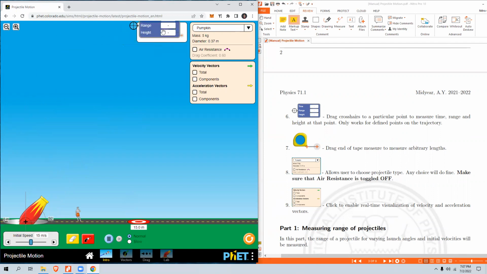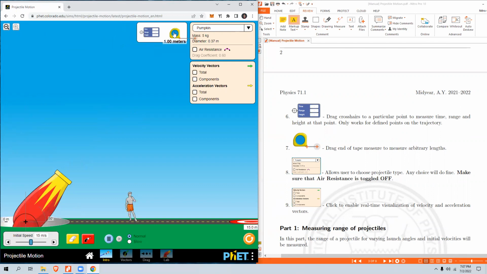Let me just zoom in. Here you have 2 plus points, from the label of the tape measure itself up to your arbitrary measuring point. To measure distances, you simply drag your tape measure and it will give you a finite distance that you can use for your measurements. If you want to return your tools, you can simply put them back in this box and they will return here and their settings will actually reset.